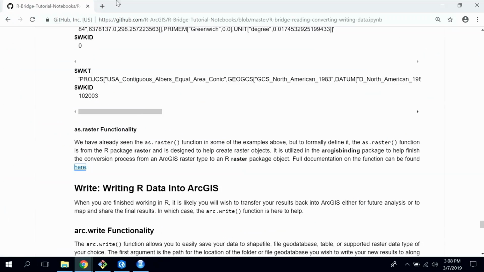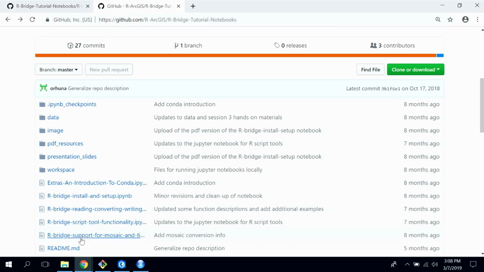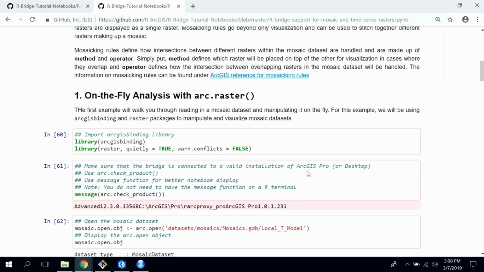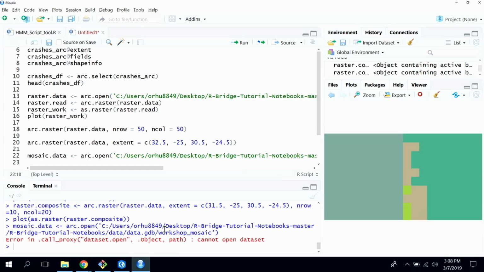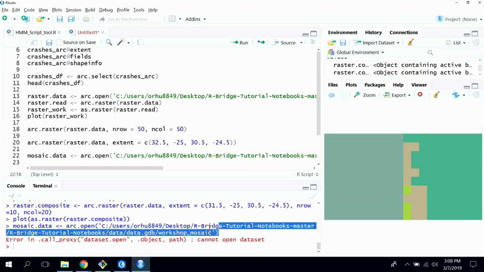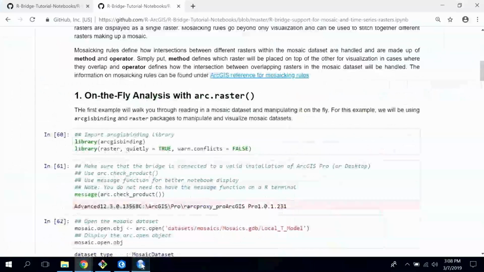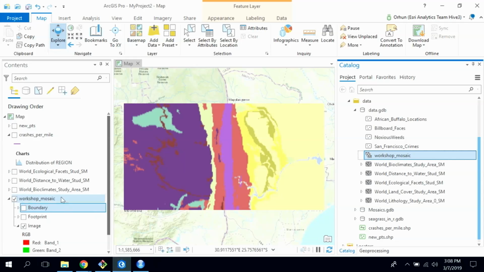I don't seem to be able to open this mosaic. Oh, like from TOC?